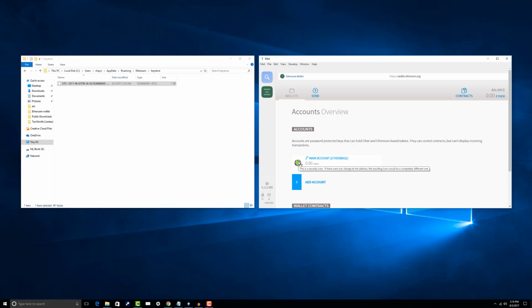Okay, I don't use it anymore, but the reason why I still need it is because it's connected to some .eth names that I've purchased, so I still need it. So you can see that it's just called main account, okay? And the reason why it's called that and not MetaMask is because you've just imported this. It's the only account that you've got in here, so by default it calls it main account. But you can easily change this.